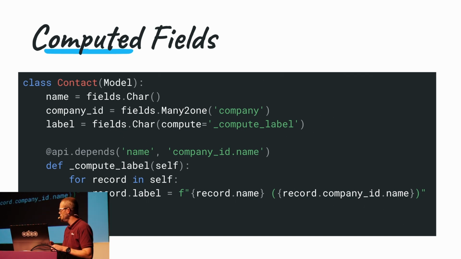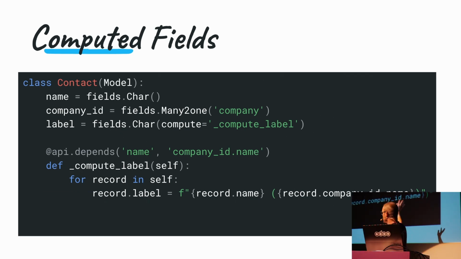That's it. And then you have this depends thing, the decorator, which says, by the way, my field depends on the name of the contact and the name of its company. We'll show you in a moment what those depends are for. So the point is that this computed field does not look like a getter. In fact, in most ORMs, you'd just use a getter. In Python, it's a decorator called property, and you just return self.name combined with self.companyID.name.